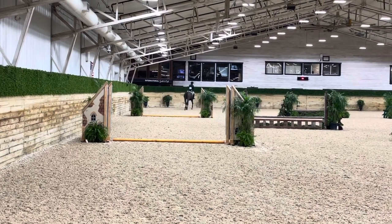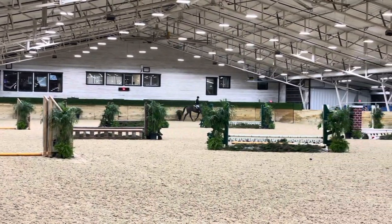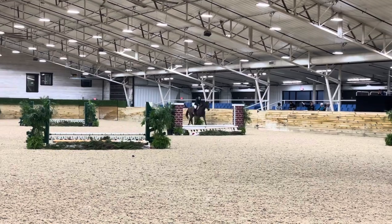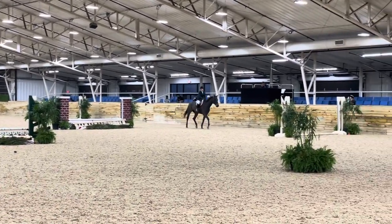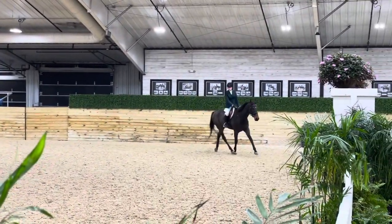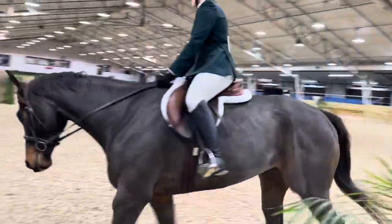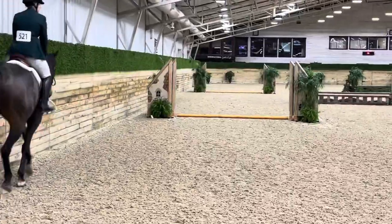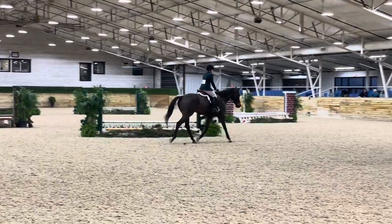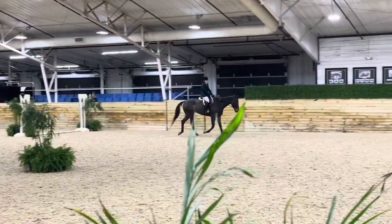Going back around again for the second time — in the poles class you do go around twice. All in all, I'm very happy with this round with him. He was just so relaxed. He just kind of turns it on when we're at the shows. He just knows that he's at a horse show and he's got to impress everybody — that's just kind of how he is. Very much a show horse who just likes to show it off. Here he is stretching a little bit for me. He always does a nice little stretch at the end of our courtesy circles. He kind of likes to slow down halfway through the courtesy circle too, so my job was just trying to keep him going until we got to the gate. So yeah, that was our first round.